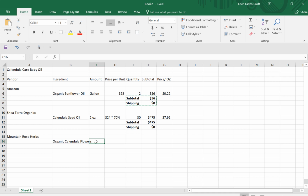So if you're not sure, maybe you can just email me and say, hey, how heavy is this? I'm not quite sure how much to get. But you're not going to need very much for our purposes. I made the mistake once of buying a 5 pound bag of calendula flowers, and it's just huge. It's like the size of my upper body. Granted, I'm not a huge person, but still, I am a grown woman, and on the smaller side of average, that's still a really huge bag to store. So you want to kind of minimize your storing when you can. So organic calendula flowers, we go over to Mountain Rose Herbs.